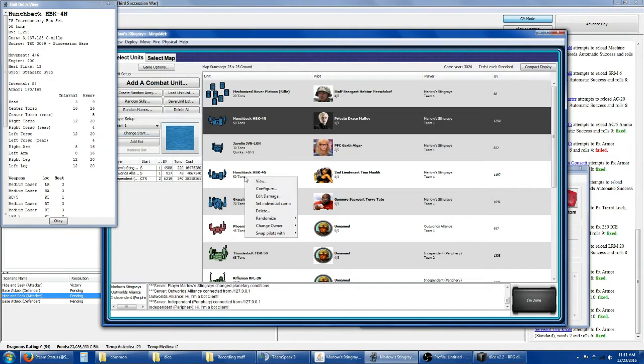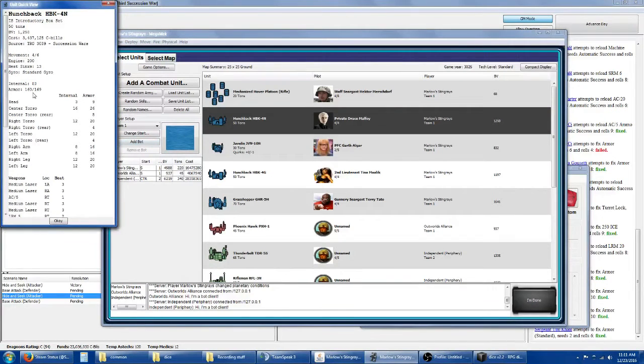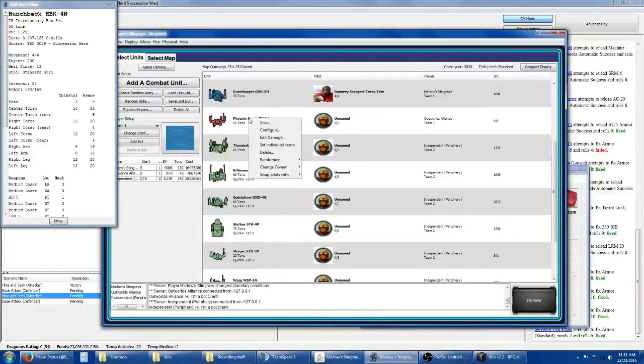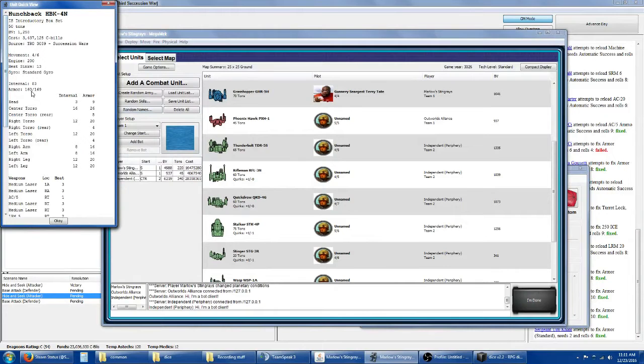Actually, is that a max? I think that's a max. So out of a max of 169, it can have that much. Here's a way I can check that, because I know the Phoenix Hawk is nowhere close to.